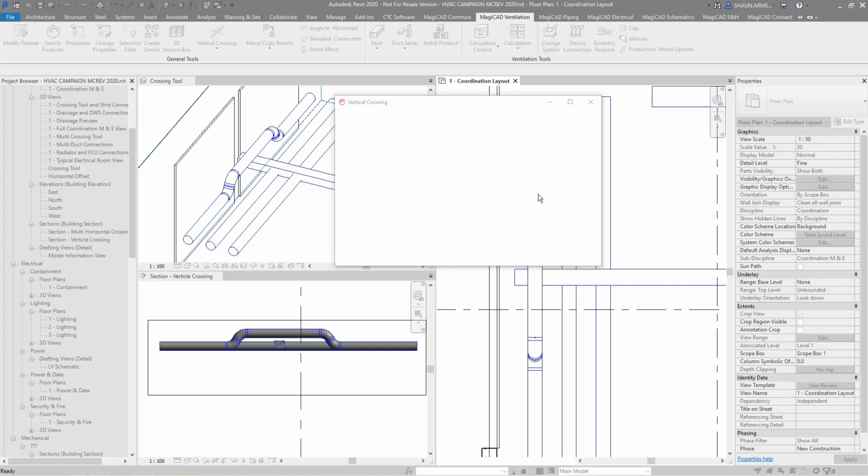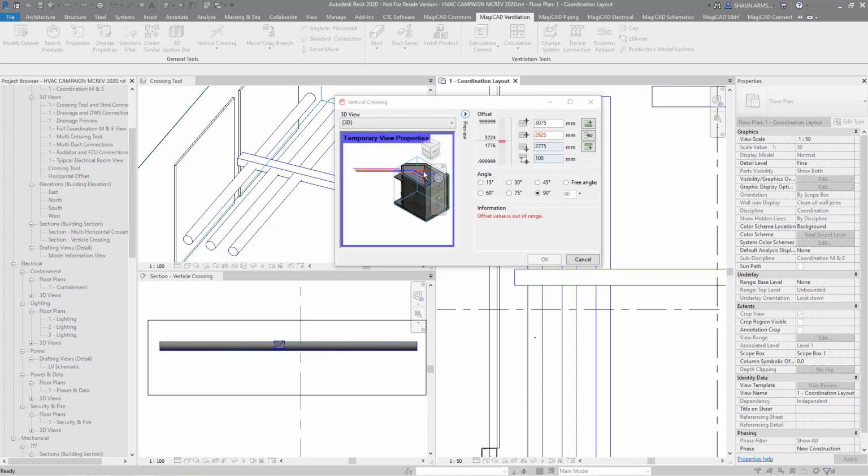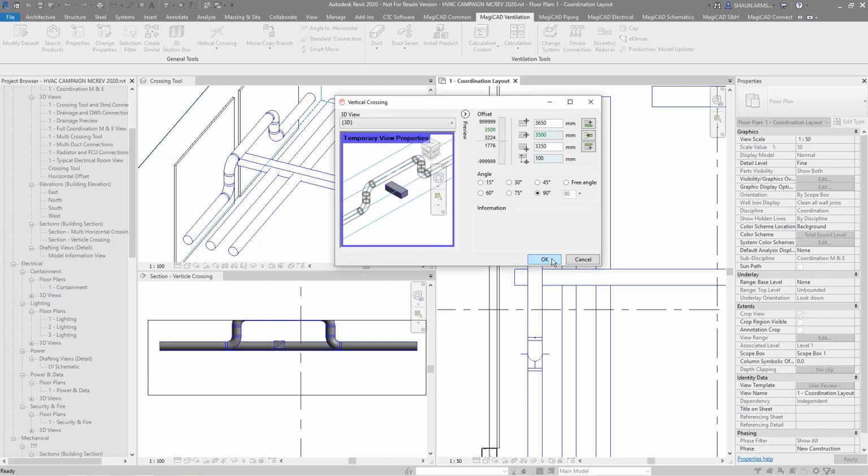For example, if I go to 90, it will say it's not possible to get up and around at that offset. So if I push it up, the bottom limit has gone up to 3224. So if I go to 3.5 and update, you'll see there that I can now fix that problem and press OK.